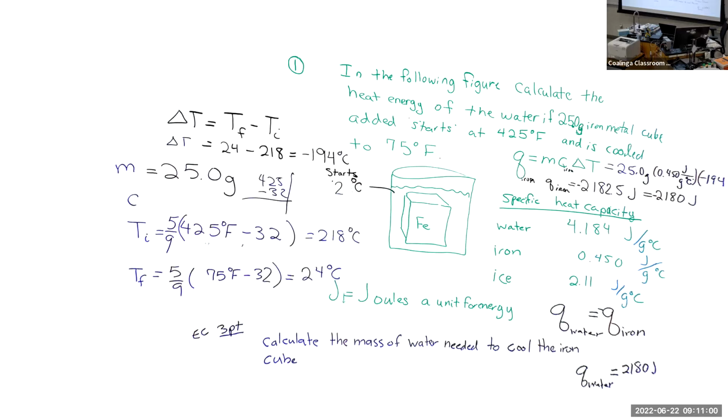Is it going to be room temperature? After we stick this big old hot thing in there, it cools to whatever the iron was. So the iron was at, where did it end up? 24, right? So then that means that the water should end up at 24, right? Because it should be equilibrium.